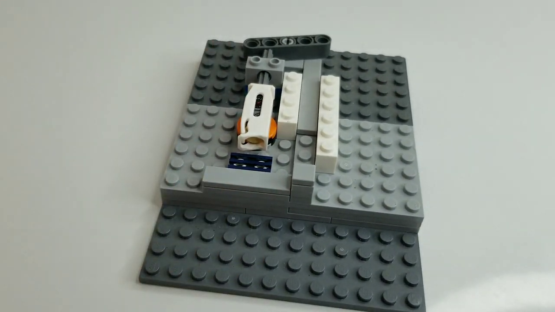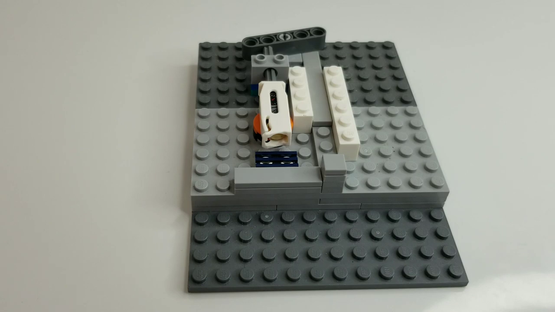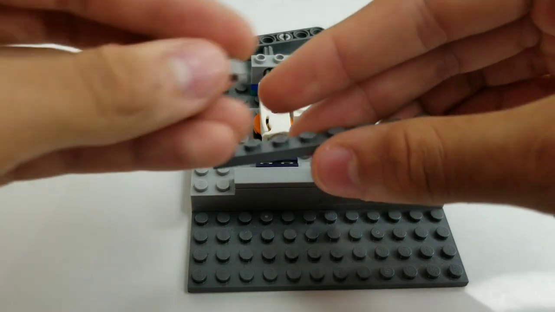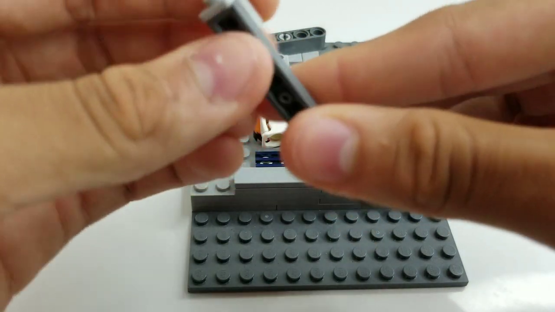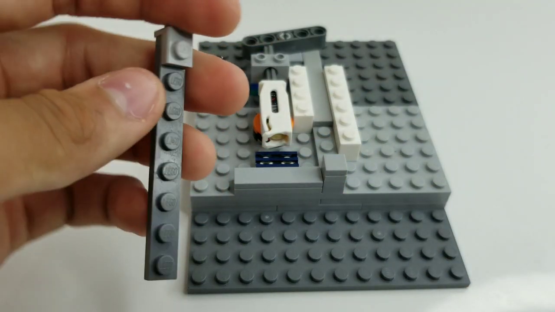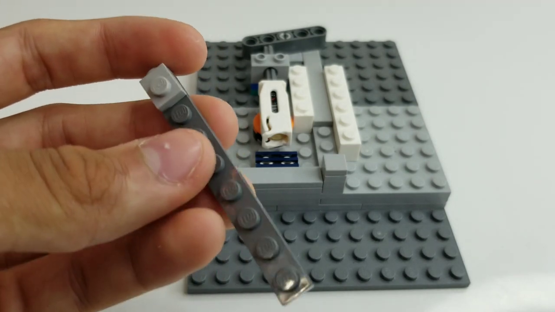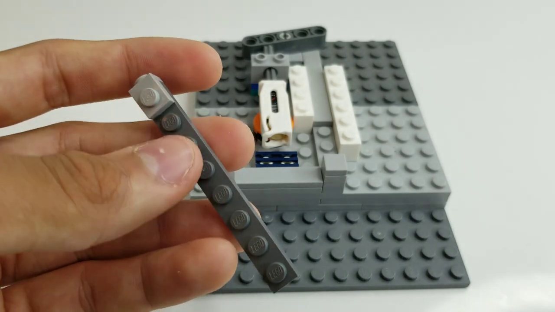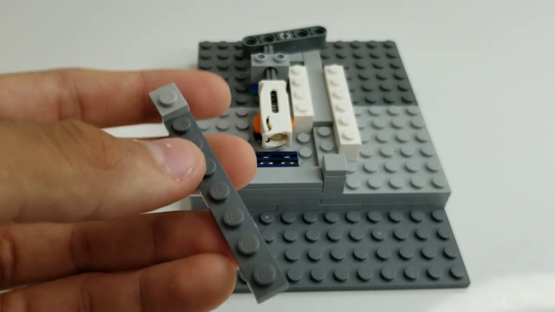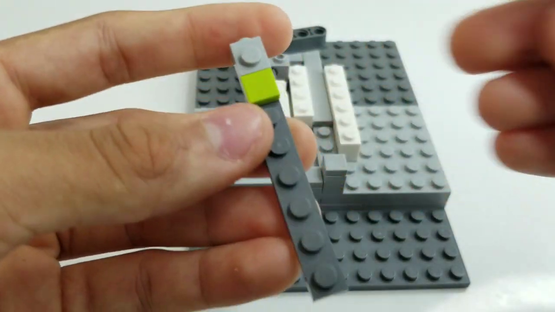Now I'm going to show you guys how to build the button. Now first you're going to need a 1x8 dark bluish gray. It has to be dark bluish gray. If you don't have dark bluish gray, you could use light bluish gray, medium nougat, just anything that resembles a button, like an oak button, a stone button. And you're going to have to add this headlight brick. I think it's called a headlight brick, I don't know. This one, it's a 1x1. You have to put this or else your mechanism will not work.